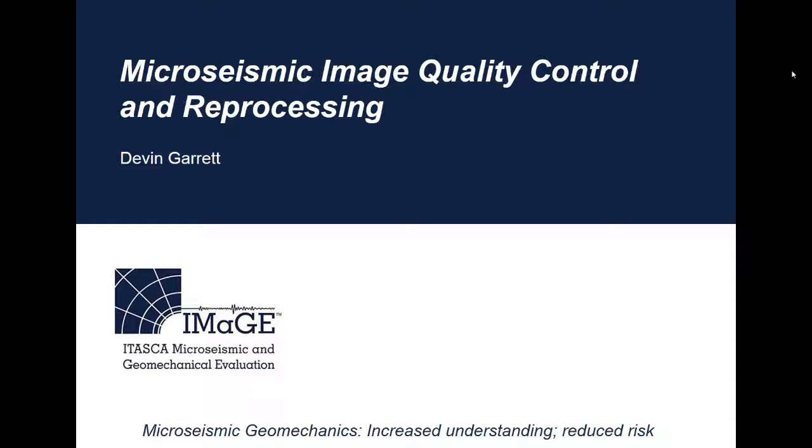So this is the fourth part in our series, and I'll cover microseismic image quality control and reprocessing, if necessary, of data. So as Junwei said, if you have questions, please just type that into the chat, and Junwei will get to them, and we'll probably answer them at the end, but if we see them earlier, we might take note of them sooner.